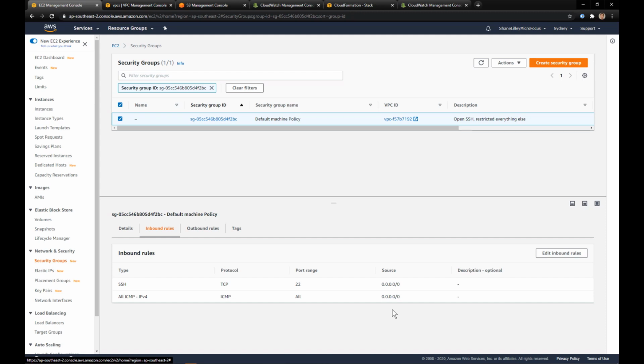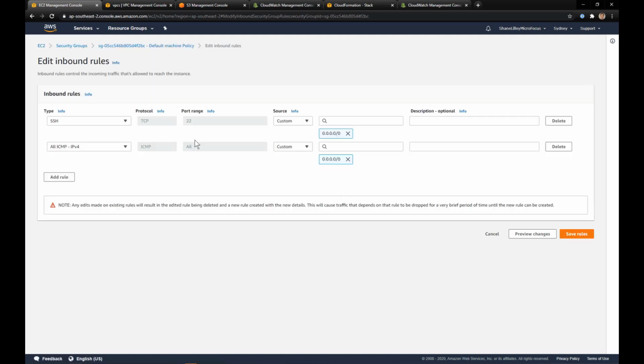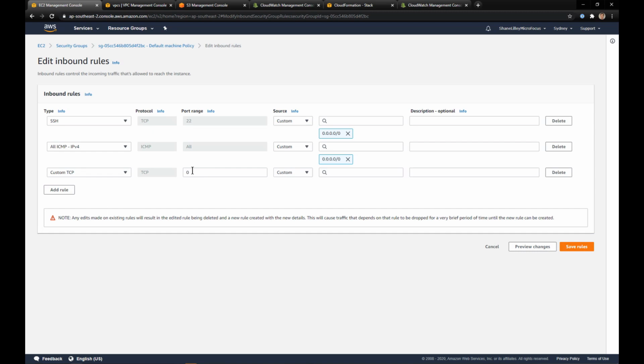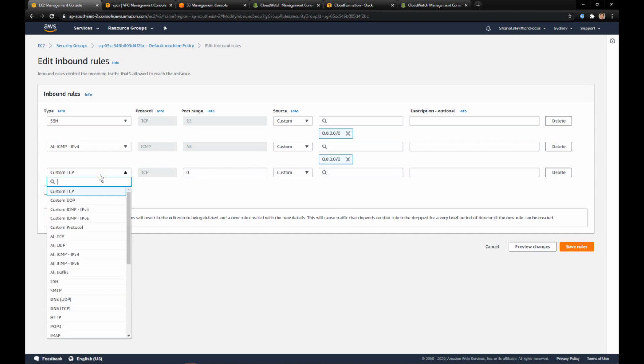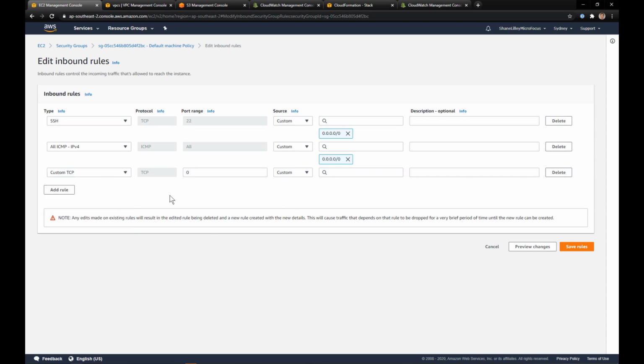So I need to put in an inbound rule. And in actual fact, the config guide does talk about opening up the necessary firewall rules for that to occur. And as you can imagine, all I need to do is add a new rule for custom TCP 1999.